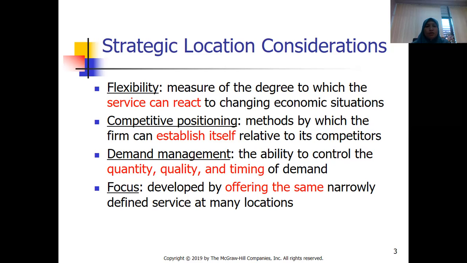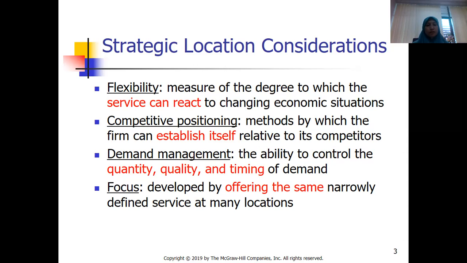So you need to ensure you have sufficient service quantity, means that maybe, for example, in a hotel, you need to have a certain number of rooms ready if, let's say, during school holiday, and then ensuring the quality of the room itself and the timing, the season of demand that is coming from the customer.